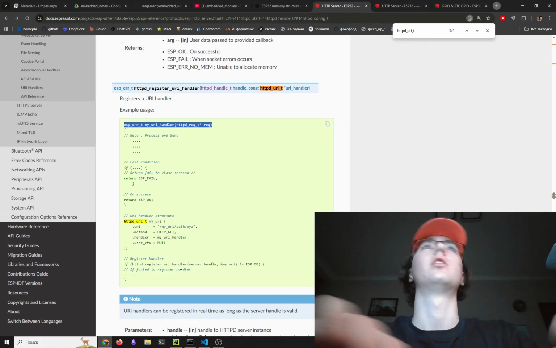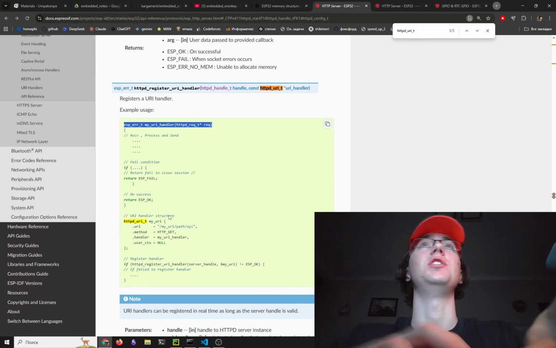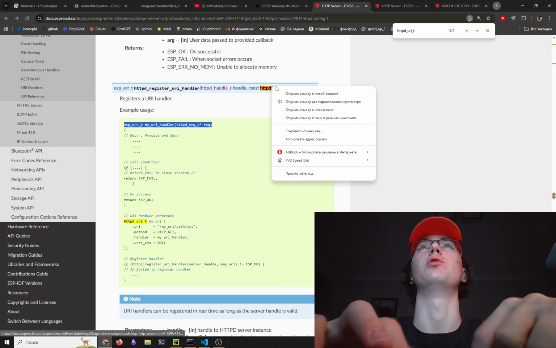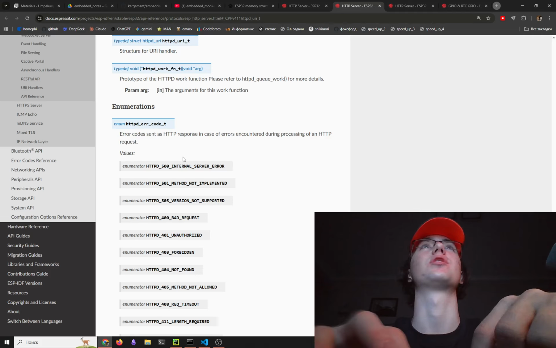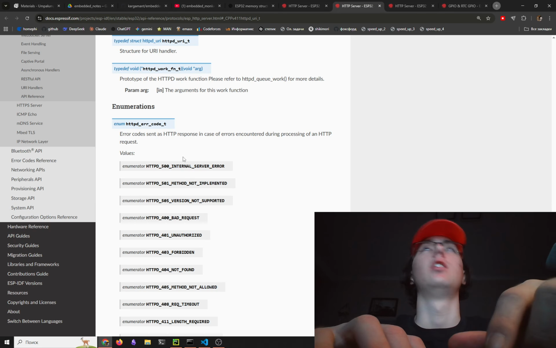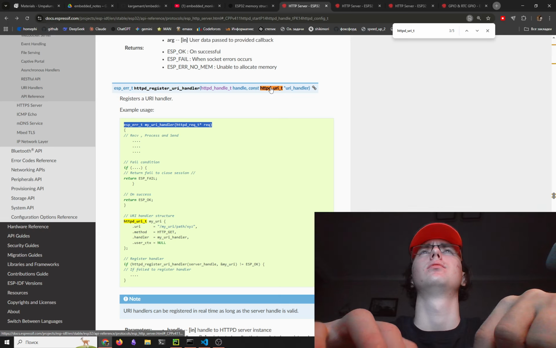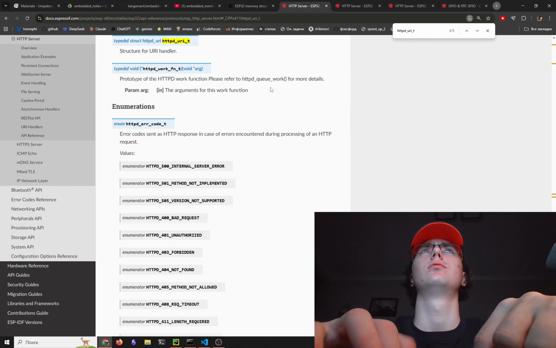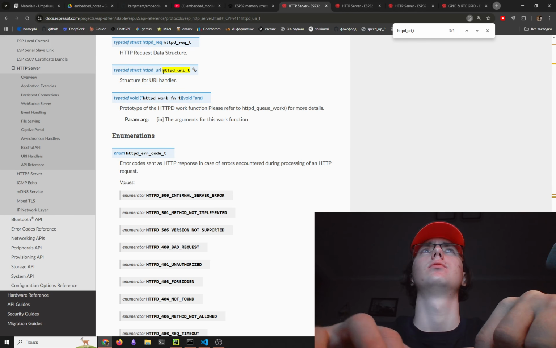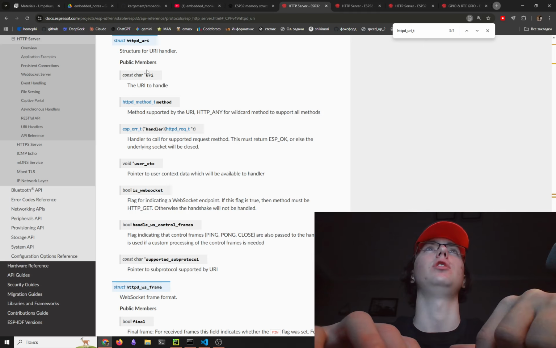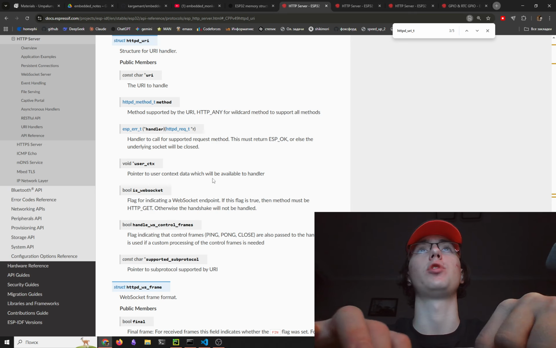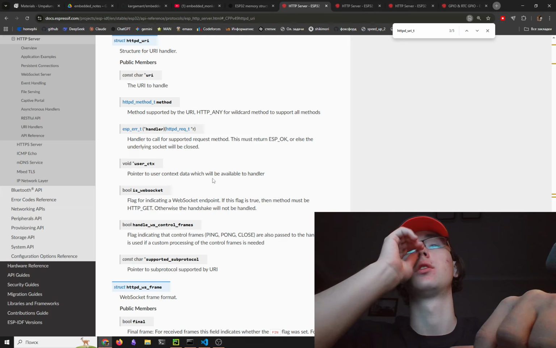By the way, what is the user context here? I'm just curious. User context should be URI. Pointer to user context data, which will be available to handler.